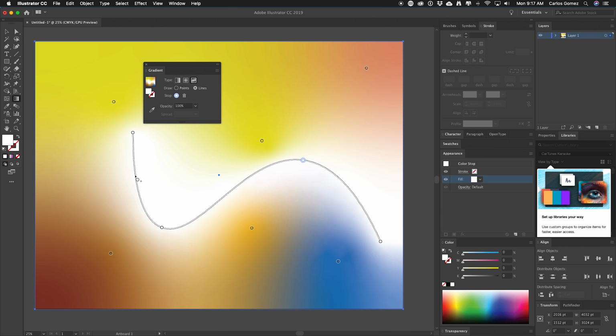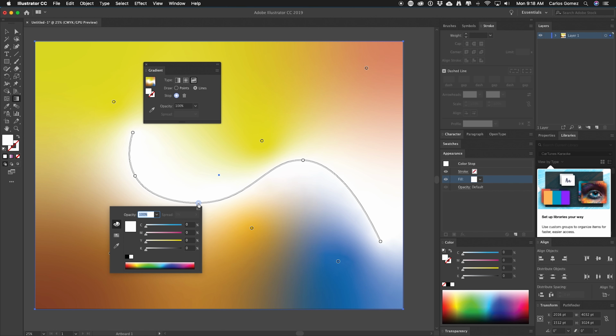So I'm going to click this points stop and drag it to the middle, so you can see how the different stops affect the color that it's putting down and the gradient that's being created. If I go to this line and click that stop, I'm able to double click and I want that to be blue, and then you see how that turns white. I want that to be maybe a pink, purple color.